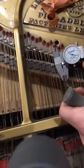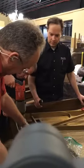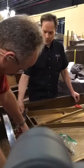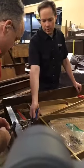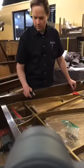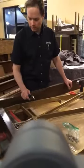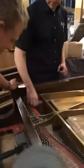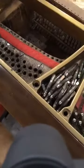Is it okay if I just cut through? So take these agraffes off? Yeah. It'll be easier if we, well, are you able to pull these up? Let's see, where is that tool? Oh, haha. I got it. I'll get another one. That's the most useful tool right there. Nice job, Jake. Thanks. Here we are. Making progress. Beautiful tuning pin removal.